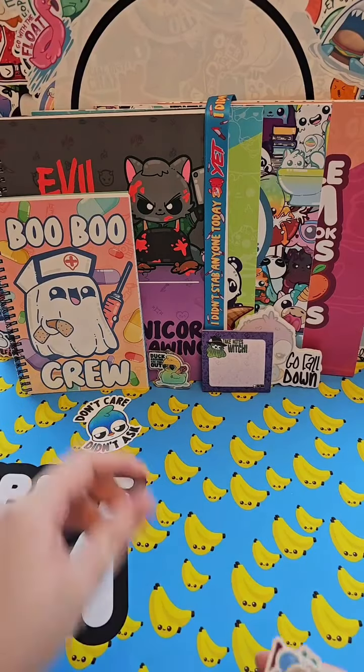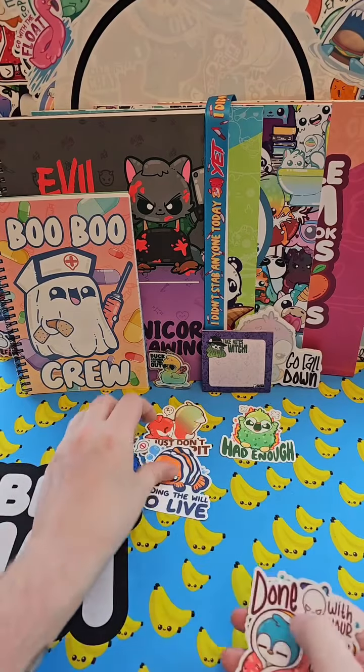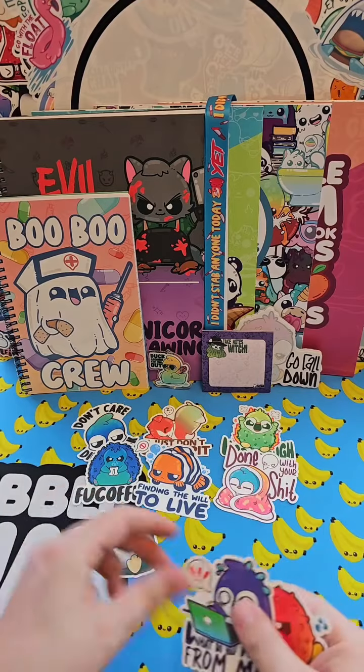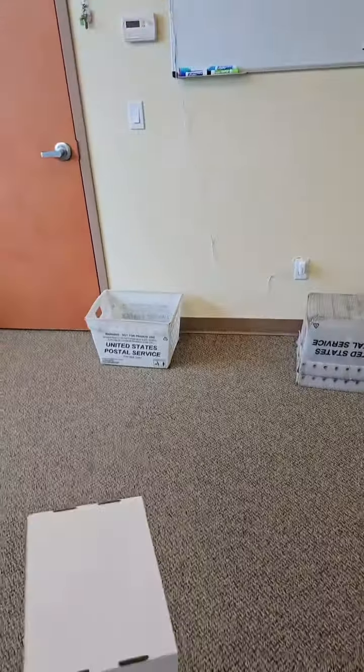And it's a 4, which gives you the Office Life stickers. These sum up every single person's work life. It doesn't matter if you work in an office, retail, or anything. Go on with your bad self.